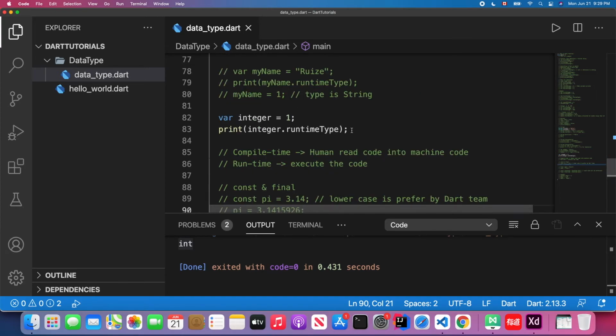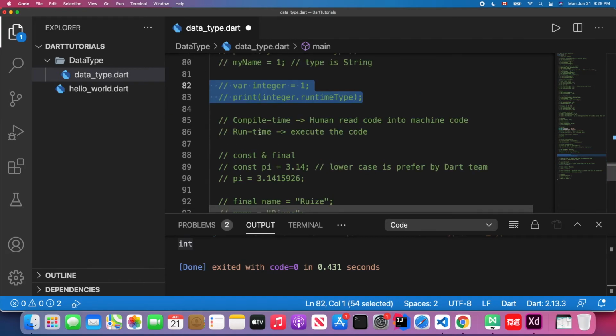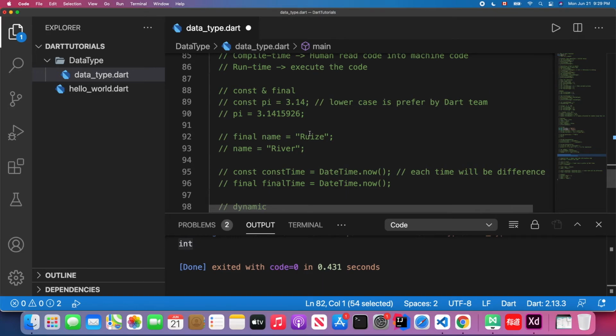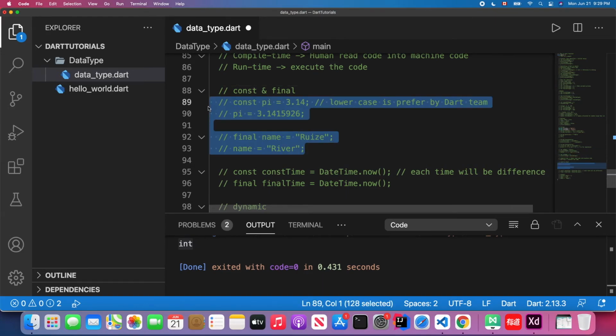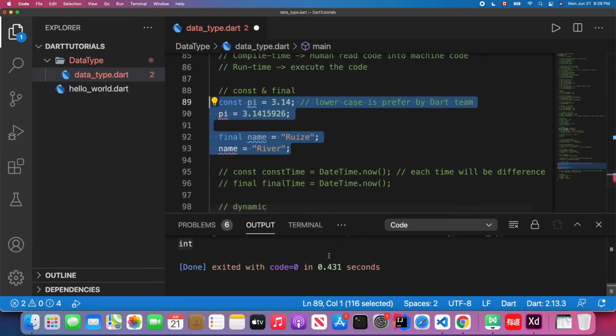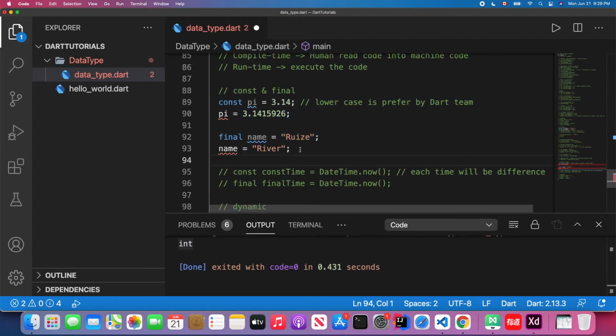Okay, after you know these two concepts, we are going to the last two keywords, final and const. What are final and const? It's just like a constant. If you declare the variable as a constant, the value cannot be changed later, right? You see in this constant, I declare the variable pi.